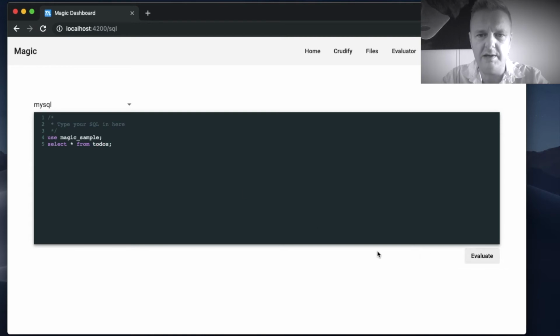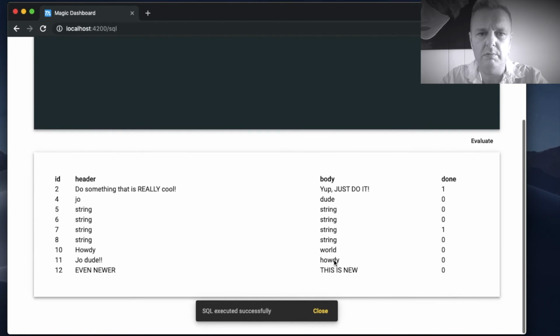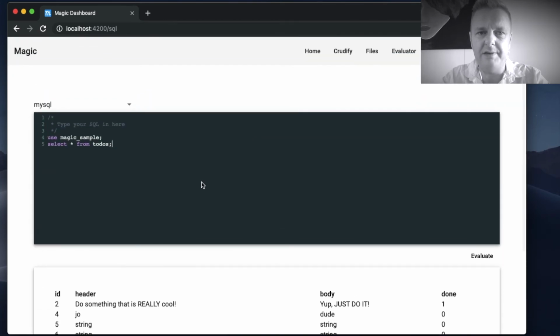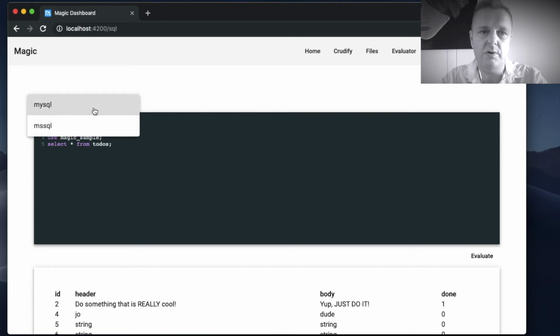I'm not sure if that is the correct name of the table, but it appears to be. And this one allows me to do some basic and simple SQL management of my databases. And of course, everything I've done in this demo, I can do towards either MySQL or MS SQL.